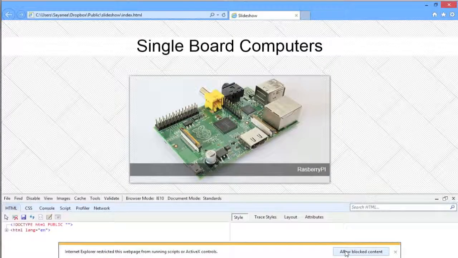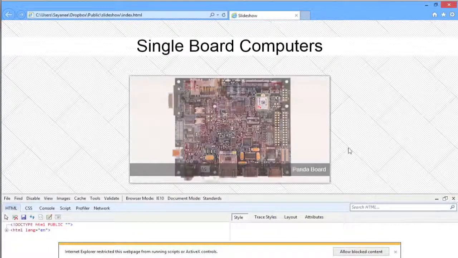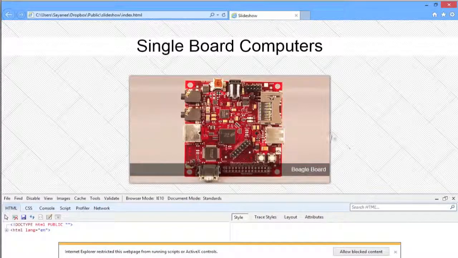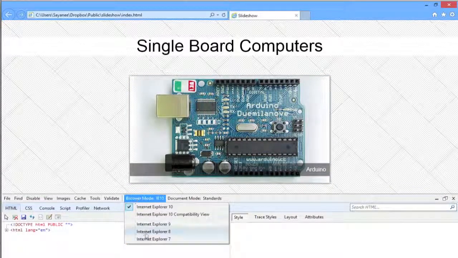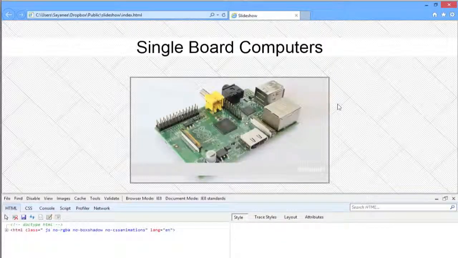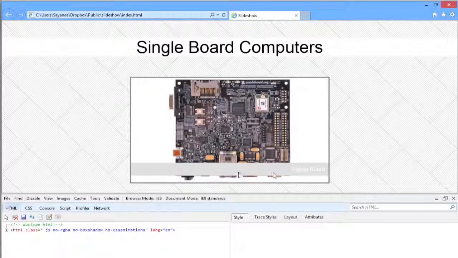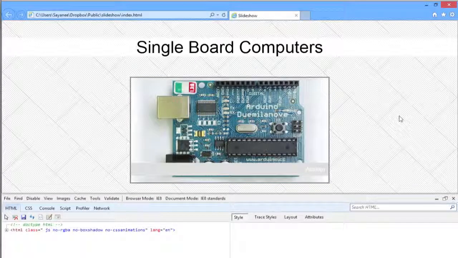So this is obviously happening with the CSS3 animations because the fading in and fading out is happening at the same time. So I will go back to the browser mode and choose IE8. And there you have it. IE8 in a little fallback mode. It is happening perfectly fine with gray borders, with gray background for the annotation, and of course the slideshow happening completely with JavaScript, no CSS3 support here.